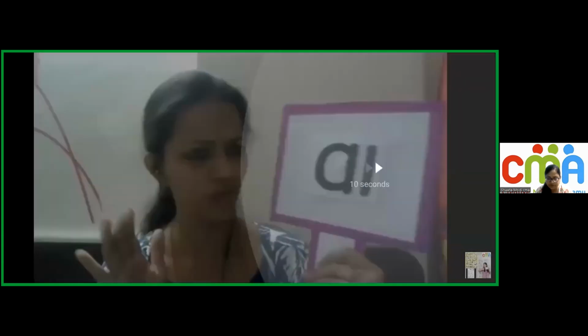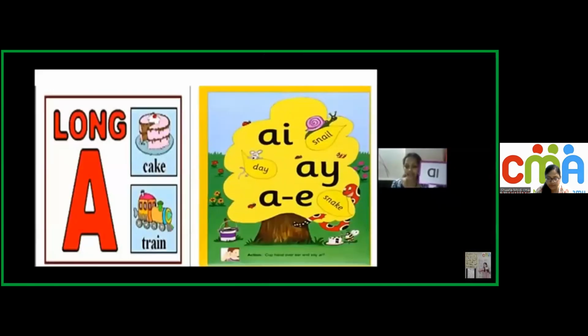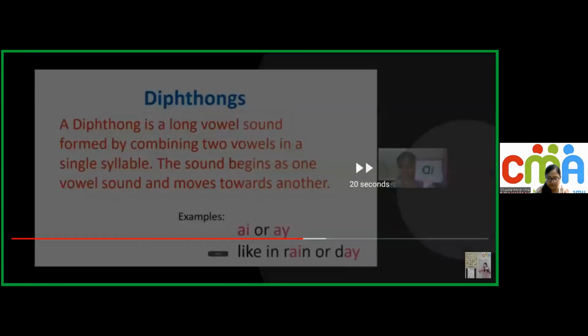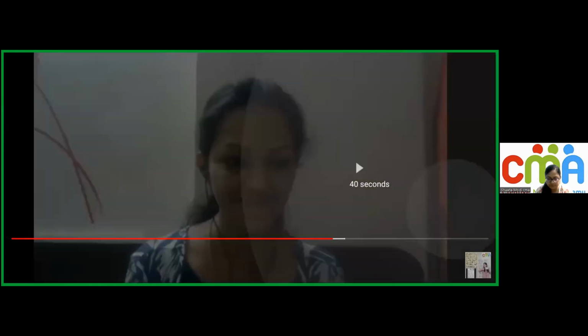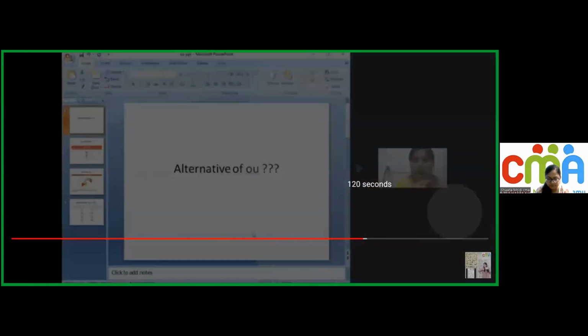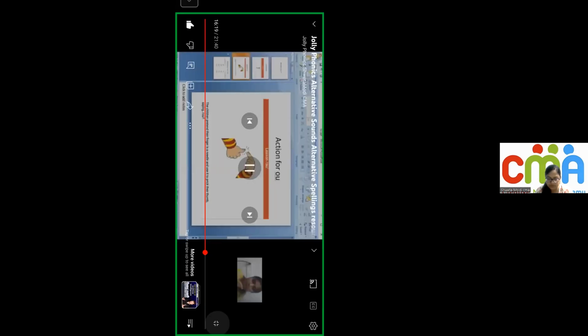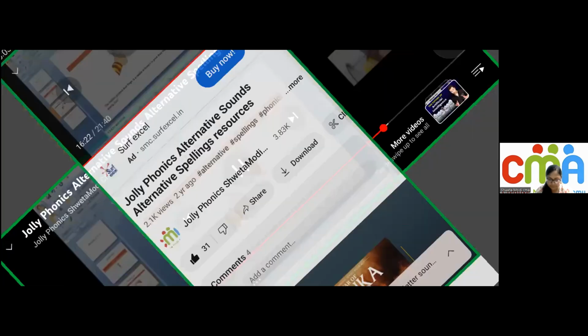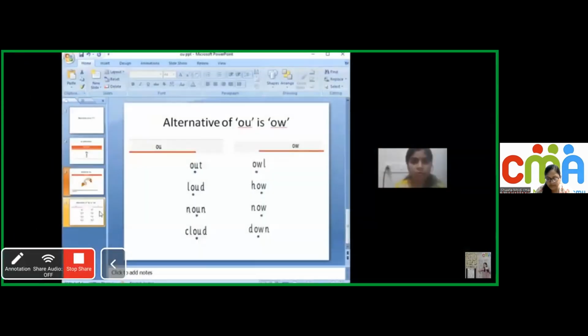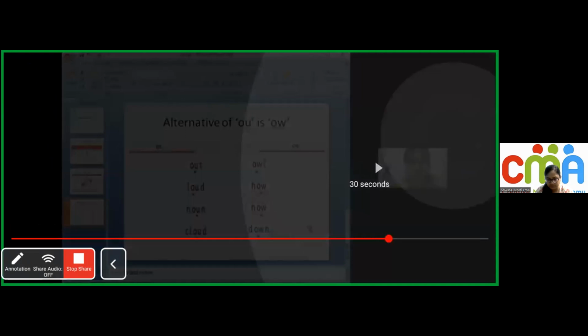The OW sound. Sorry. So you can see ow and ow. This is the ice cream scoop game.